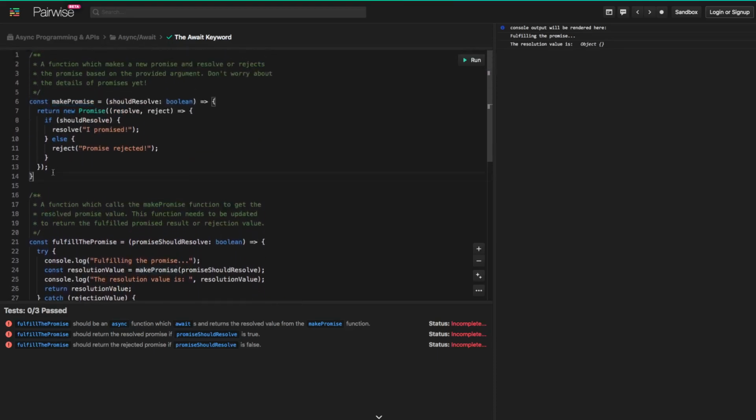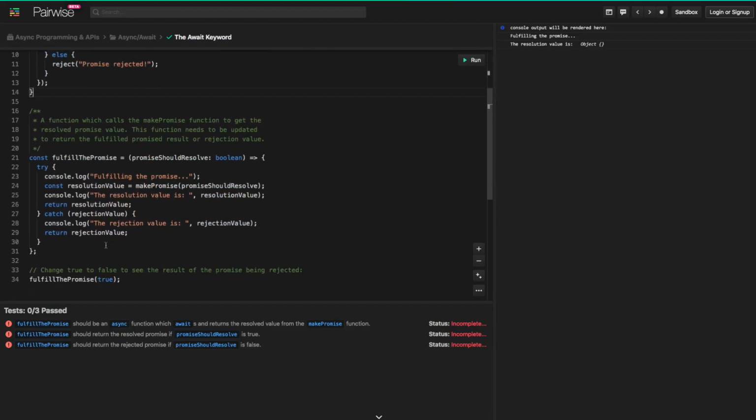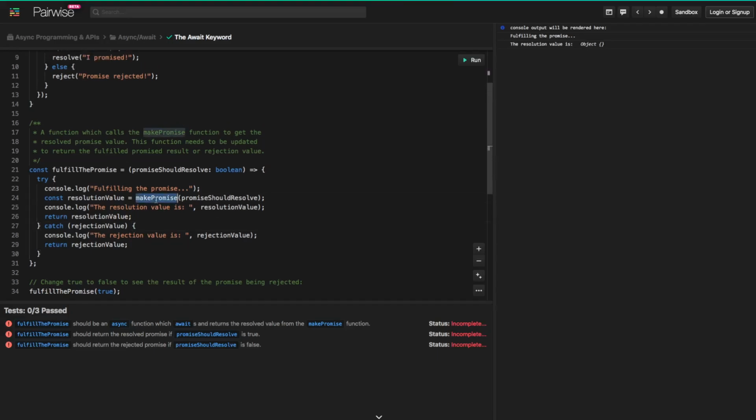But for now, this is just a helper function, which is going to allow us to work with an async function here and understand more about what it's doing. The key idea is that a promise is something that can be fulfilled in the future. So the promise basically represents a future value which hasn't actually arrived or completed yet. When we call the make promise function, like we're doing here, we're getting back a promise. The promise is going to contain a value, but we're not going to know what that is until sometime in the future.